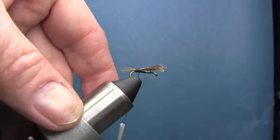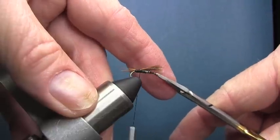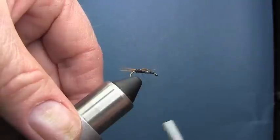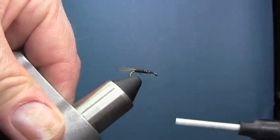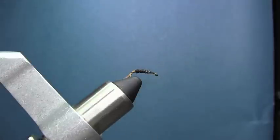That's tied down, so what we're going to do is just trim this up, shorten it up. There we go. And tie those little poobahs down. End up back at the tail of the hook. Now, time to add our dubbing here.